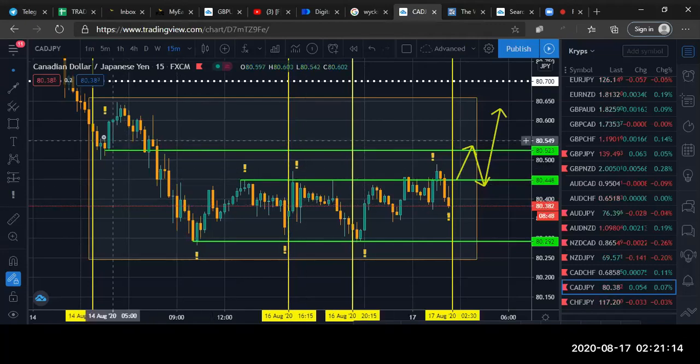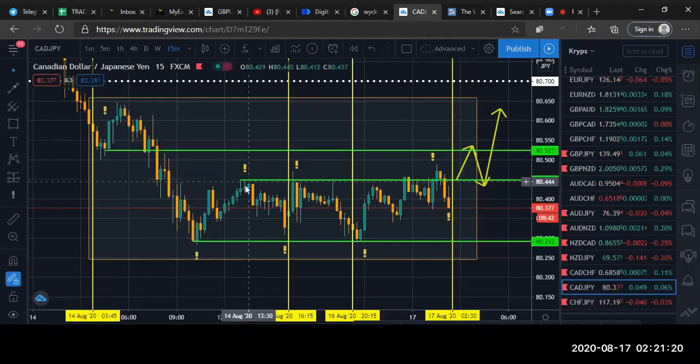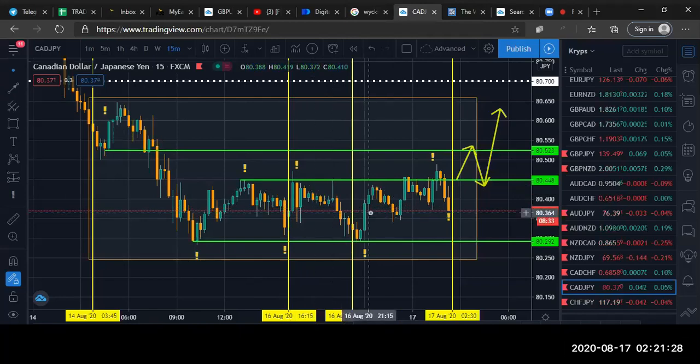Once I see this preliminary support, and then we come down to a climax, and then we get a reaction, then I can see it. But if I don't see A and I'm only seeing B and C, then I don't really know. But for the most part, this was a good example.